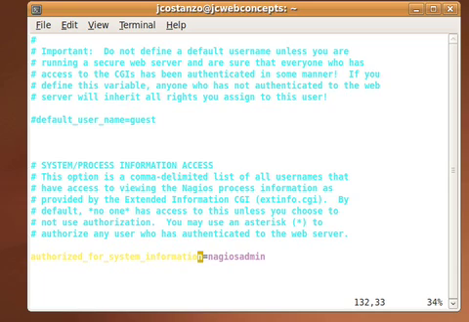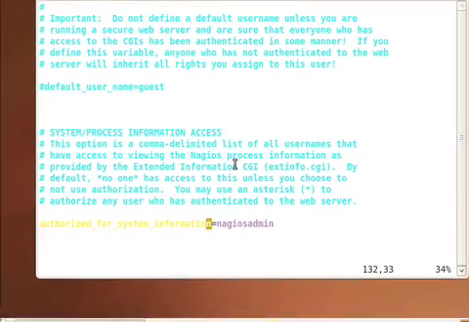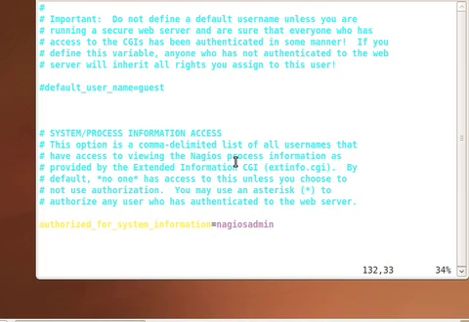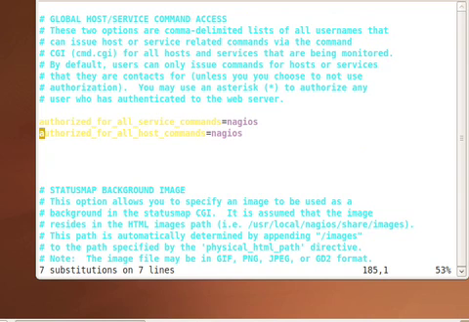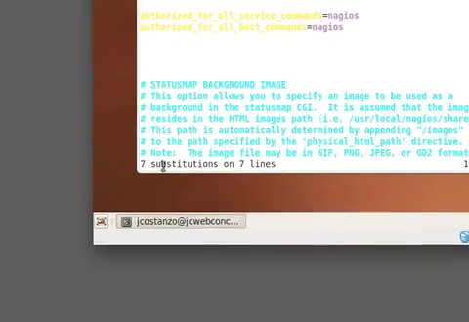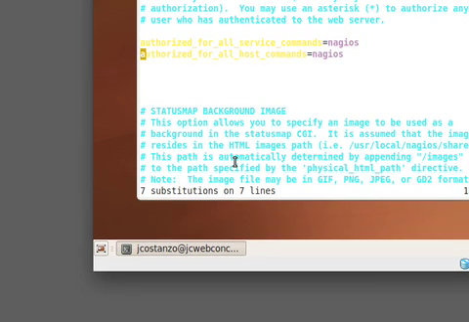If you're going to change it, you have to change it in several places. So this is why I said Vim would be a better choice. What we're going to do is bring in the colon, percent sign, s, forward slash nagiosadmin, forward slash, I'm going to change it to nagios, forward slash g. So now that goes through, finds all the instances of nagiosadmin and changes it to nagios. Right here it tells us there were 7 substitutions on 7 lines.